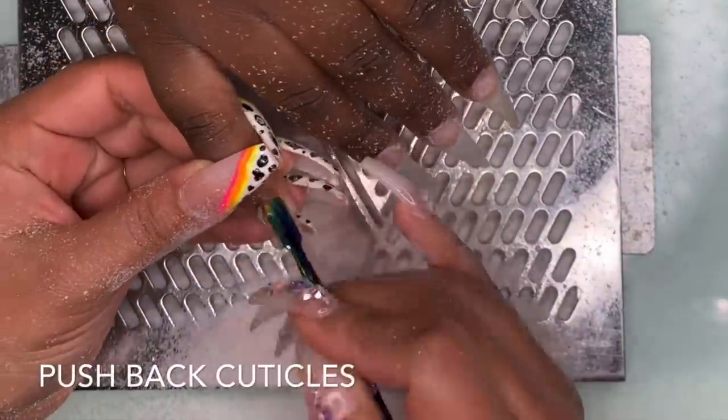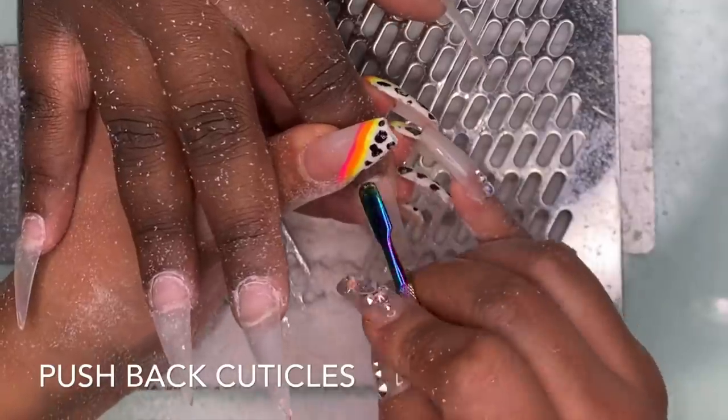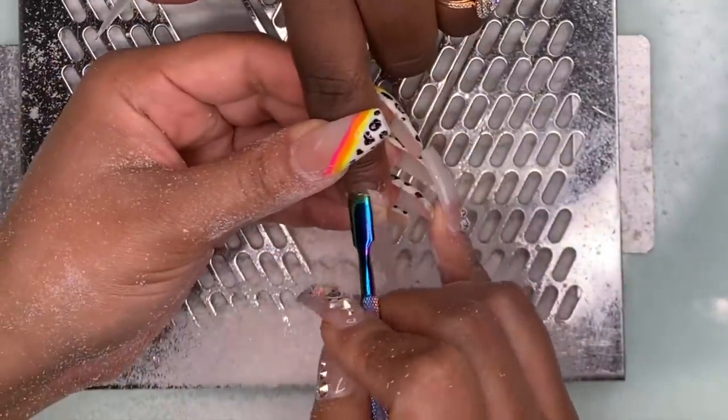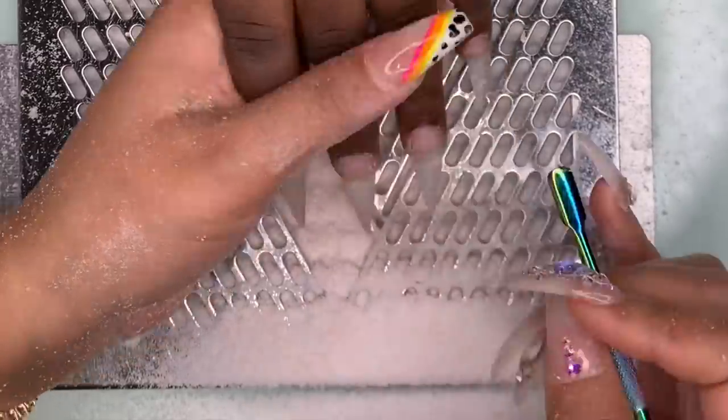Alrighty, so up next we are going to push the cuticles back, and this is going to expose the new growth and help with reducing lifting. And remember that you can use any cuticle pusher, whether it's metal, plastic, or wood, as long as it can be disinfected or disposed of.